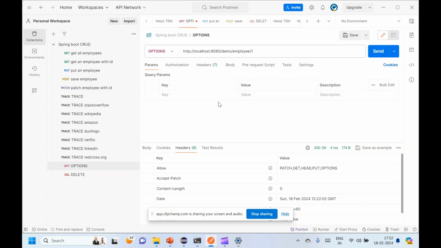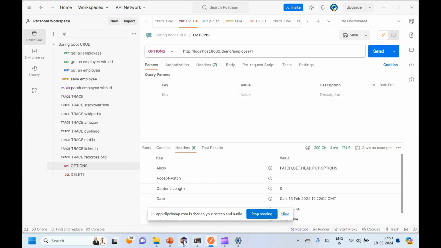But after 4.2, the dispatcher servlet itself is setting the dispatch options request to true, and then it is forwarding it to the framework servlet. The framework servlet will have a doService method, which its subclass, in our case the dispatcher servlet, will extend and implement.